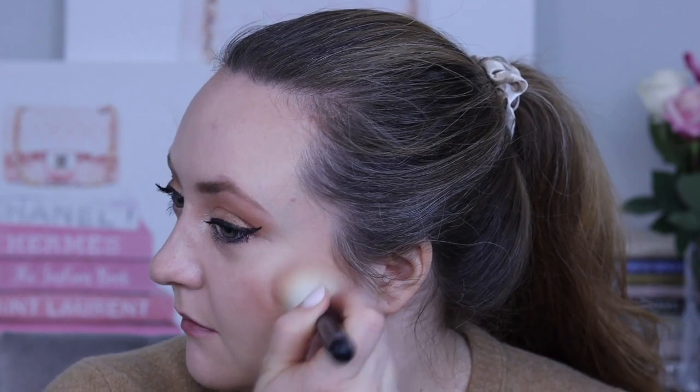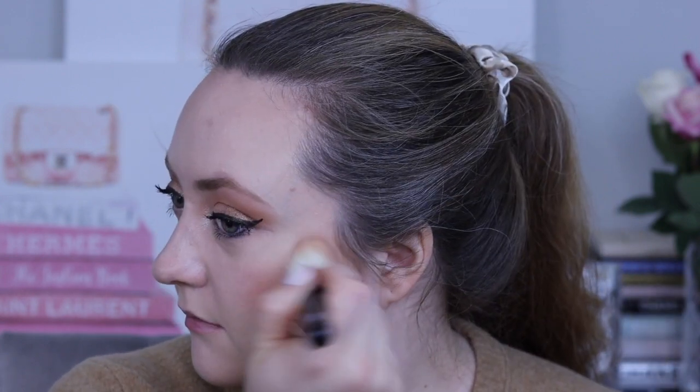To match the outer shade of the Charlotte Tilbury blush, we're going to be going in with Buff. To match the inner shade, we're going to be going in with the shade Nude. These feel like a pretty good match to me. I'm pretty pumped. This feels pretty similar. I will say that with the Maybelline, I felt like I needed to build up the color a little bit more. I did find the Charlotte Tilbury a little bit more pigmented. Again, I don't think that you can really tell that I'm wearing different makeup on different sides of my face.